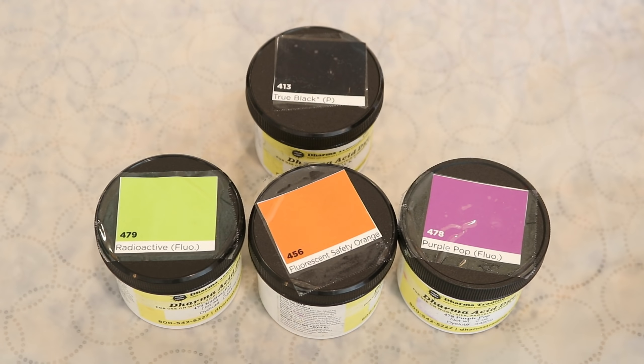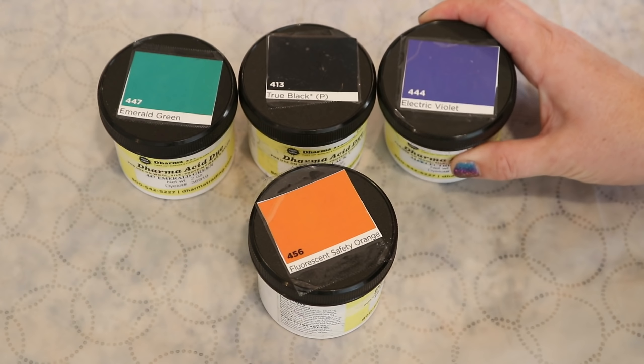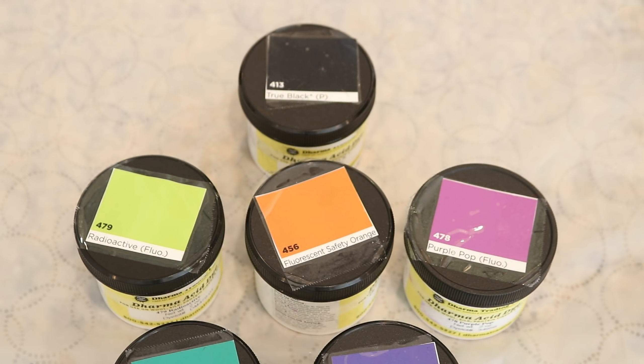If it doesn't work as well as we thought, I might try this again with an alternate green and purple. The colors you actually end up with tend to be a bit different from the swatches on the poster, but we're going to try layering on dry powder. If the technique doesn't work, we'll shift and try doing this again maybe using a hand-painted countertop technique. In this whole video, even if what I'm aiming for works early, my goal is to talk about my process and the alternatives I'm thinking of to achieve what I want.